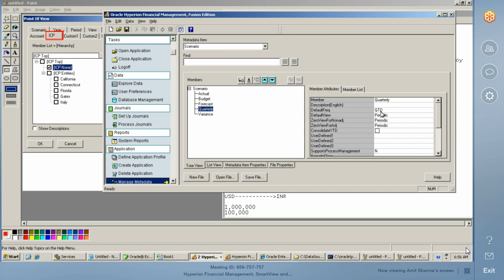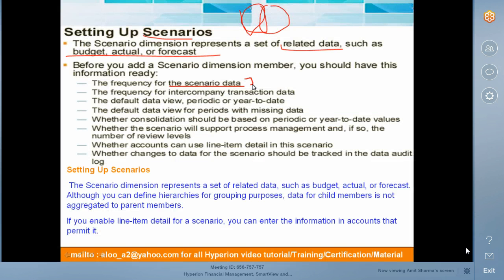People can input value for the given quarter, not for month. It's called default frequency where user input is allowed. Default frequency where intercompany transaction is allowed.